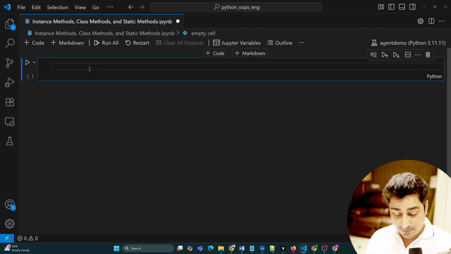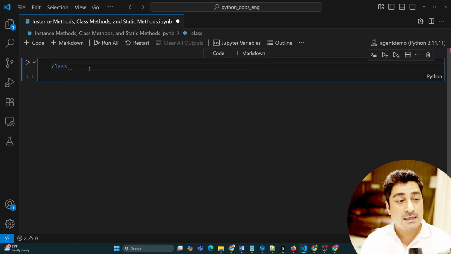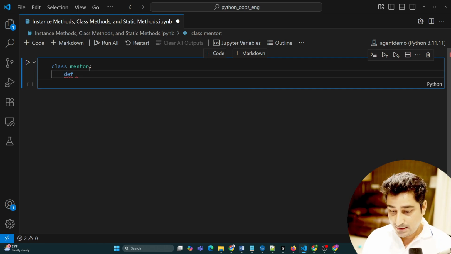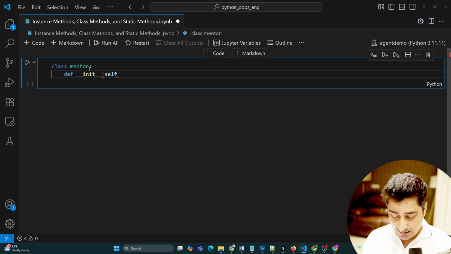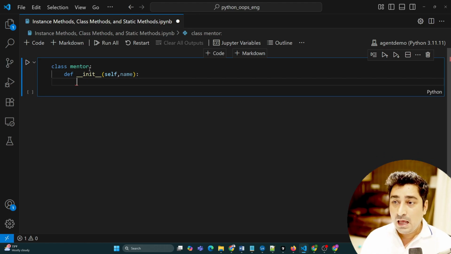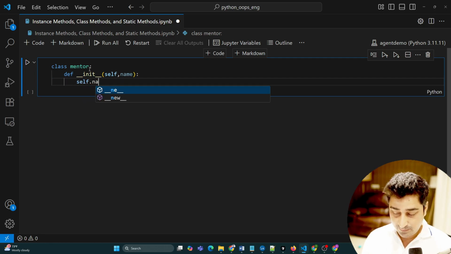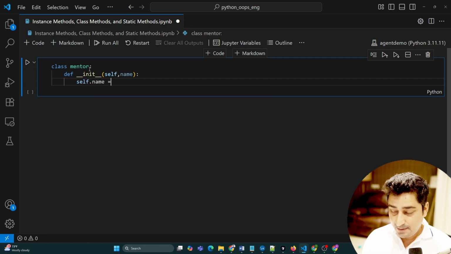Here, let's suppose I'm going to create a class, and my class is a Mentor class, and then I'm writing def __init__, which is technically a constructor. So init is going to take the name of the mentor, for example. And here it is going to do self.name, so that it can attach this name to my class instance.